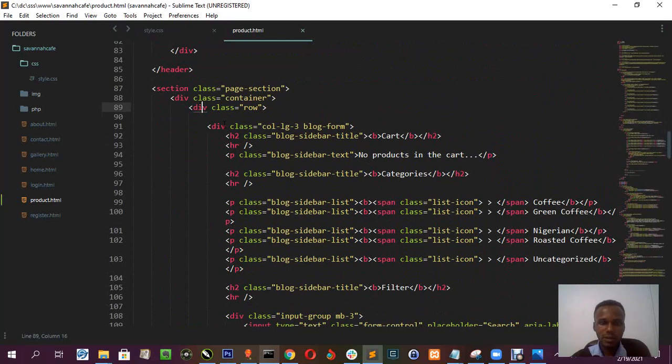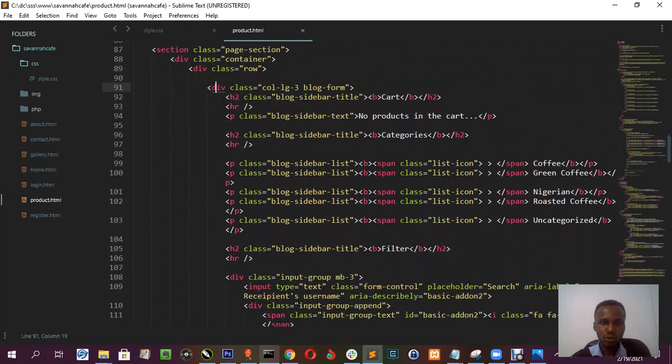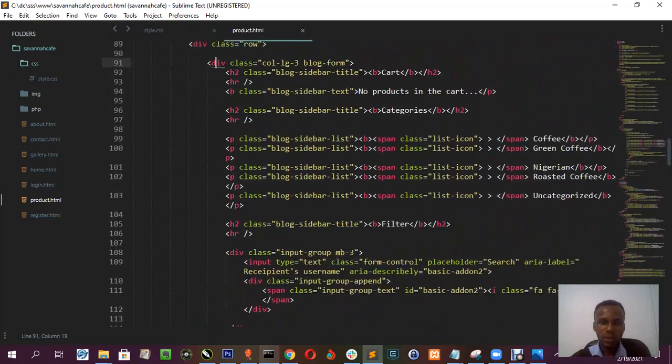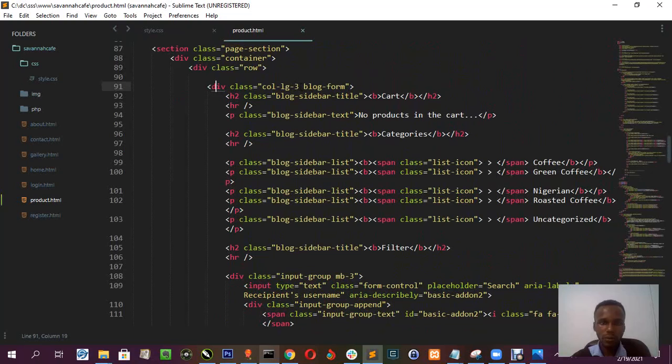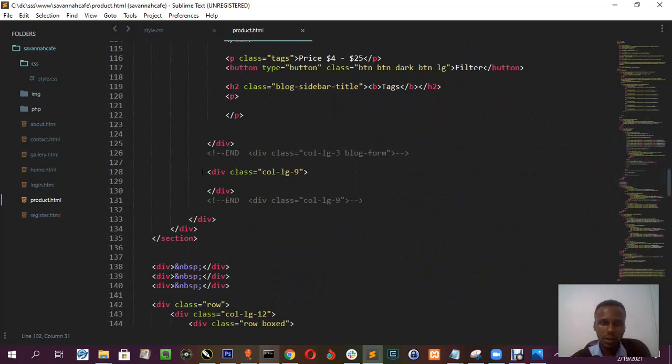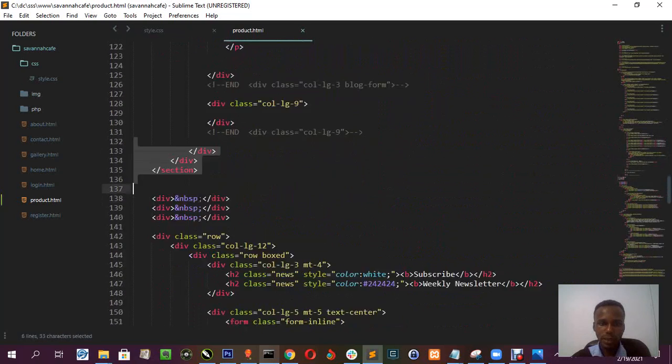Then we are dividing the row into two columns. We gave the first a column of size 3 on large screens, so it's going to use this size on every screen size. Then this is the second one, and I put a comment there so that I will know where it's going to end.